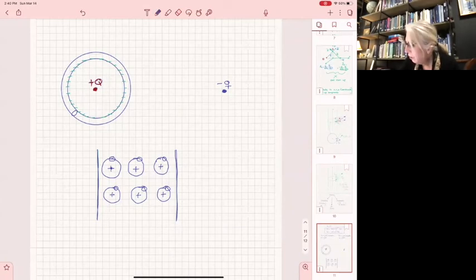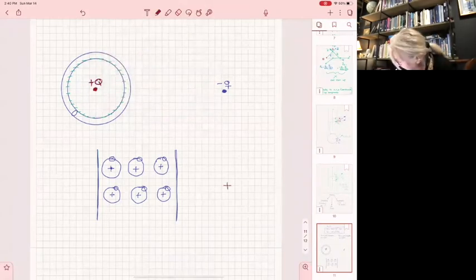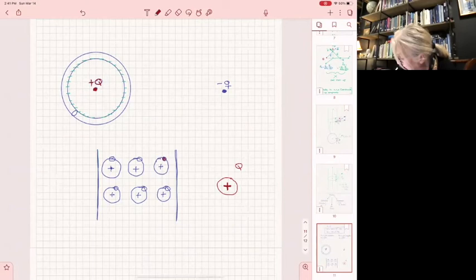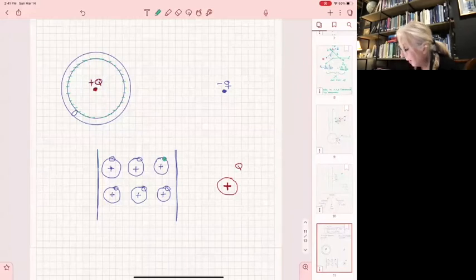If I put now a positive charge Q here, because of the electric field, and how would the electric field go? The electric field would attract all of the electrons because it's a positive charge. The electrons, which are negative, will be attracted to it. So this electron from here, which I would do in green, is going to leave. The ones that are closer are going to leave and come here.